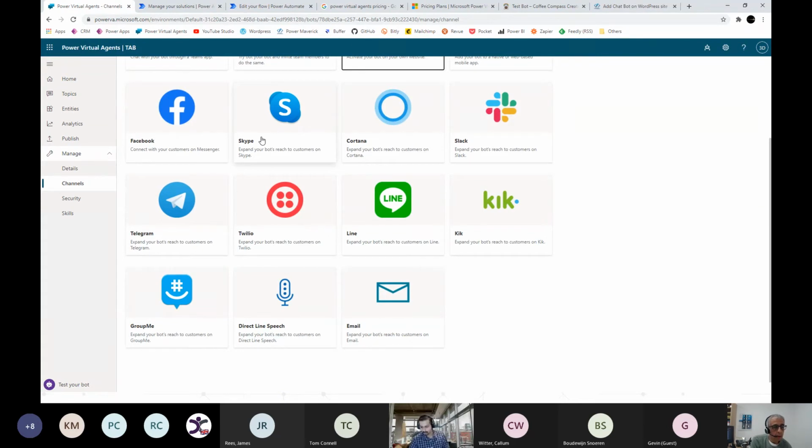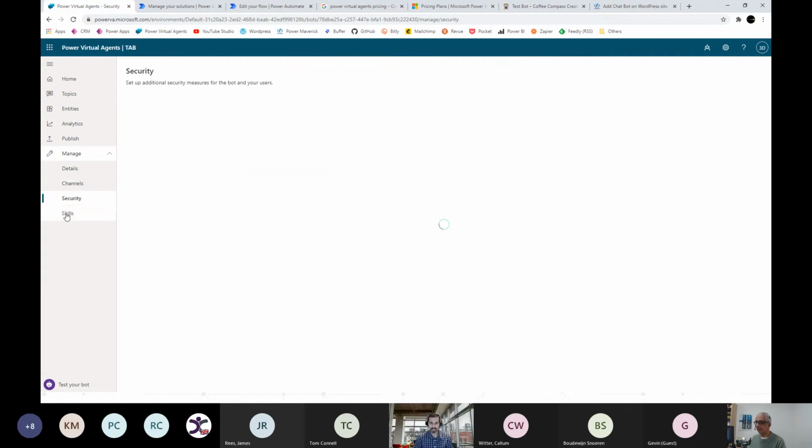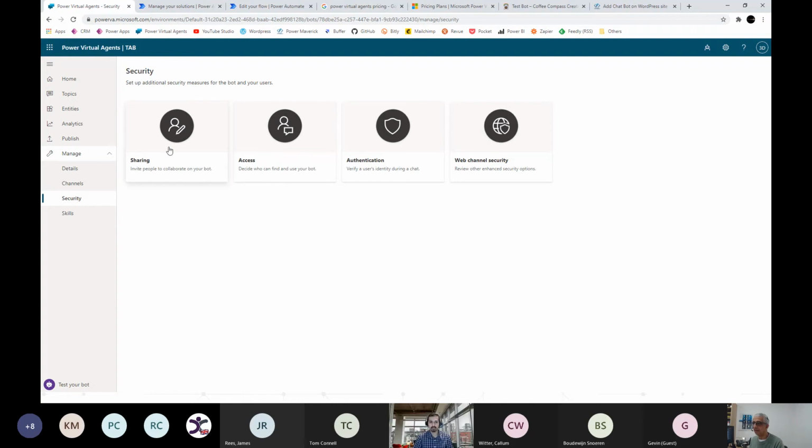There's a question: what about the security of your bot? Am I allowed to use your bot on my own site? That's a good question. Right now there is no security on my bot, but certainly you can add security on the security tab, and you can provide how you want your bot to communicate, whether you want your bot to authenticate the users, whether there's web channel security.